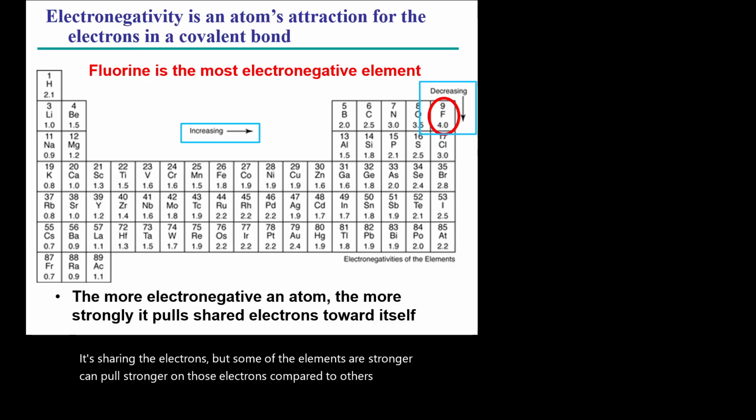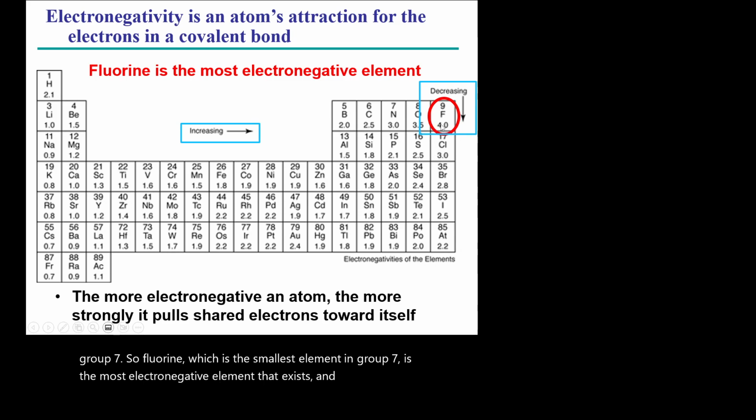So there's a trend in the periodic table where the more electronegative elements, let's say, are at the top right, excluding group 8, because remember, they're stable. They already have 8 valence electrons. They don't want any more, so that's chopped off this chart. So you're seeing here group 7. So fluorine, which is the smallest element in group 7, is the most electronegative element that exists.